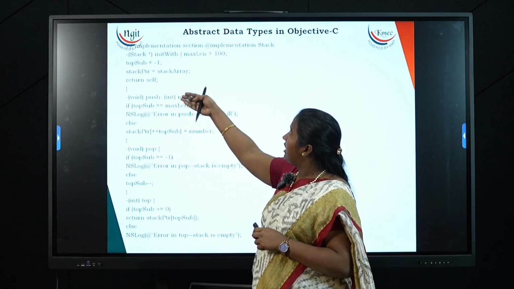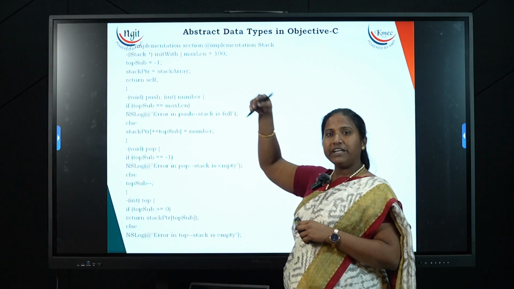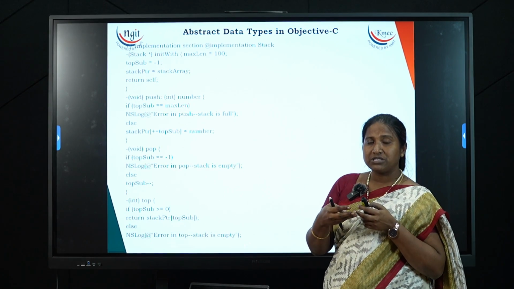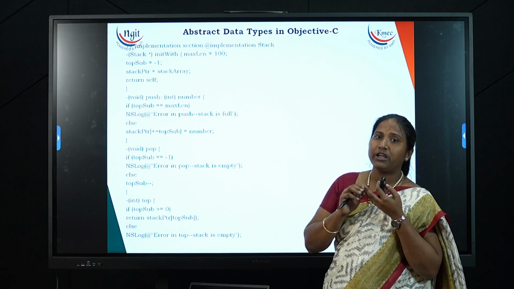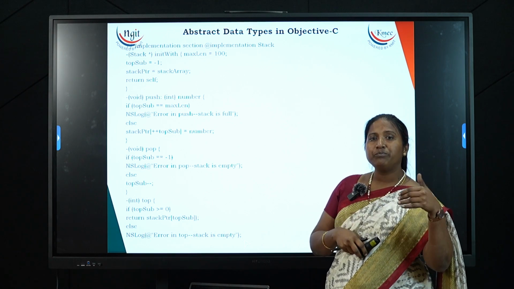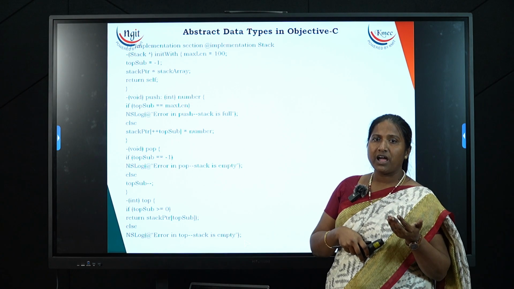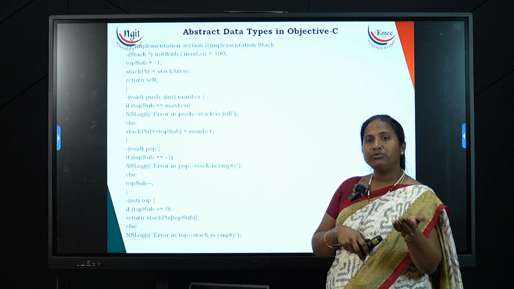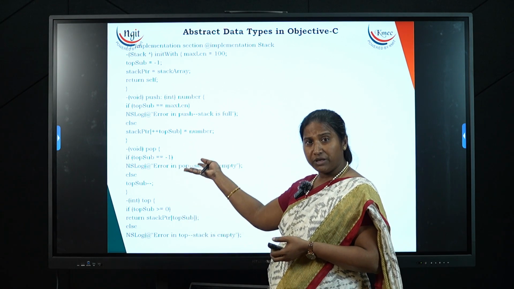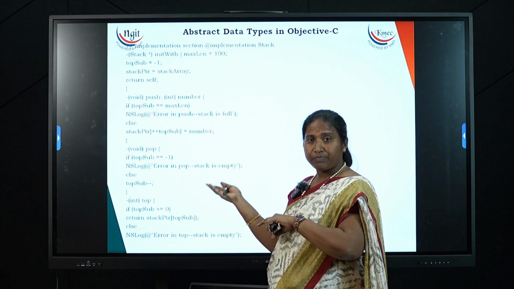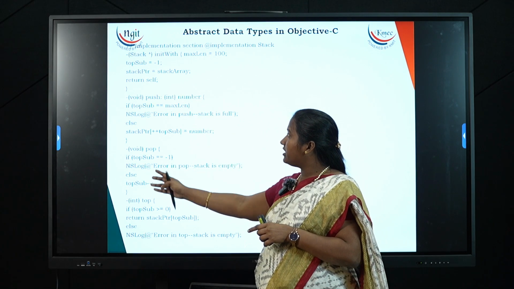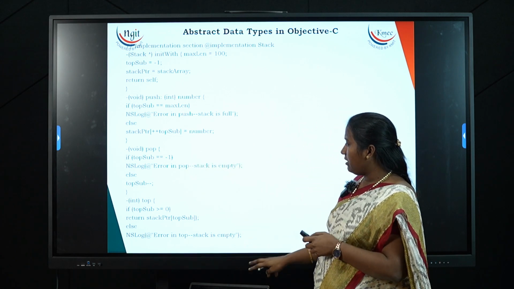Now we have the implementation part, which tells the compiler what kind of operation each method performs: how the stack functions perform, how push is performed, how pop is performed. The conditions are the same from language to language. Pushing an element into the stack happens when the stack is not full, and if you try to push an element when it is full, naturally you get an error. The same logic is written in each block of code: when push is possible, when pop is possible, when push fails, when pop fails. We kept these inside conditions and wrote this code. So this is about programming in Objective-C.